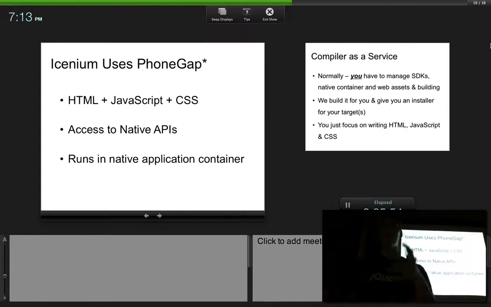And when that happened, PhoneGap split into Cordova and PhoneGap, where Cordova is the open source, always freely available APIs. And that's actually what Icenium uses. So we're talking about access to things like the camera, the accelerometer, things like that. There's about 12 or 14 of the APIs in Cordova nowadays. And PhoneGap, when Adobe actually purchased it, they reserved the right to add extra features on top of PhoneGap, potentially paid features. And they've done some of this with PhoneGap Build, and we'll get into that in a minute. But for the purposes of this, Icenium is for hybrid web development, and it has the Cordova APIs available so that you can access some of these native features.